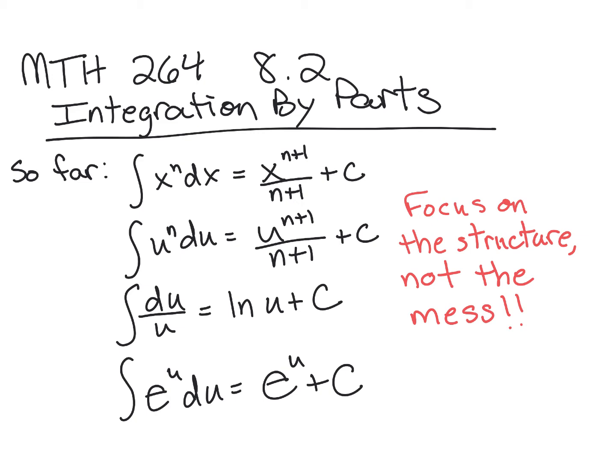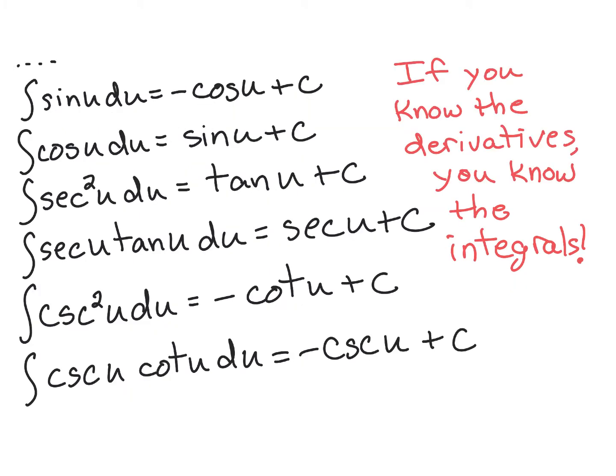Now, some of these problems look really messy, but the structure is very simple. The structure will be one of these things, and you've got to focus on the structure and not on the complicated chaos in the problem. Just for some more review, the integral of sine is negative cosine because the derivative of cosine is negative sine. So you need that minus adjustment in your integrand before you can get the antiderivative. Also, whatever you're taking the sine of, you have to have the perfect derivative of it before you can integrate. That's the same for all of these.